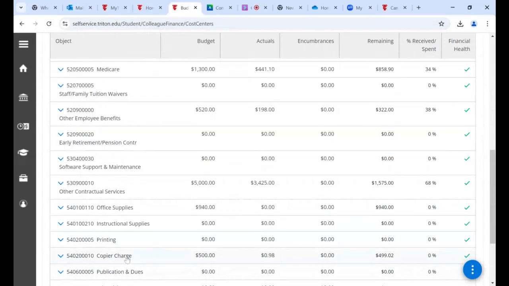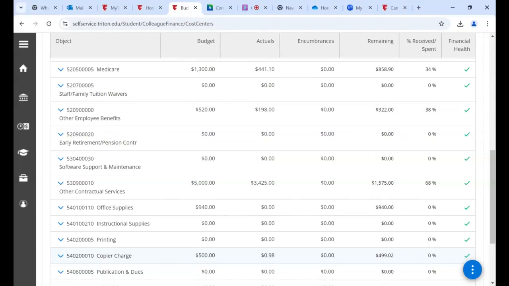I can't move money. So I've had a position open for 6 months. I've got $30,000 wanting me to spend. Don't buy widgets unless you've talked to your boss, and it will not be approved. So that's not the reason for a budget transfer.